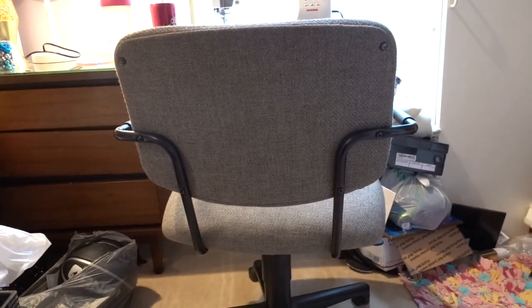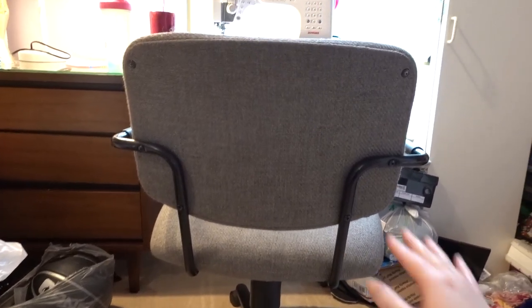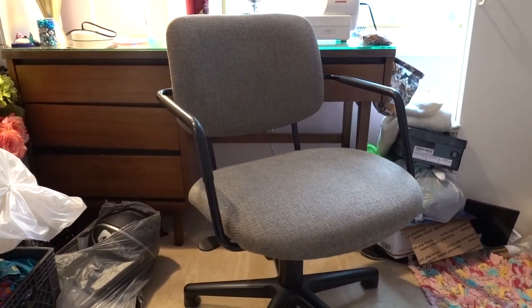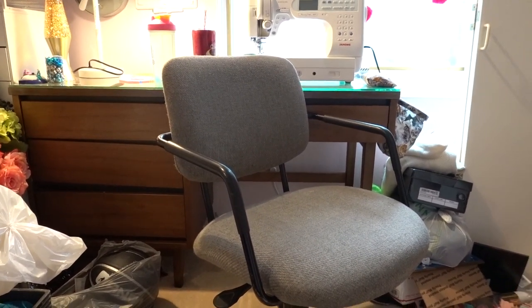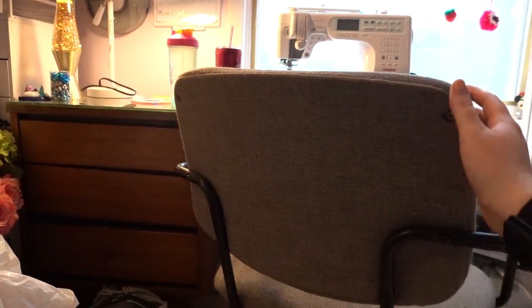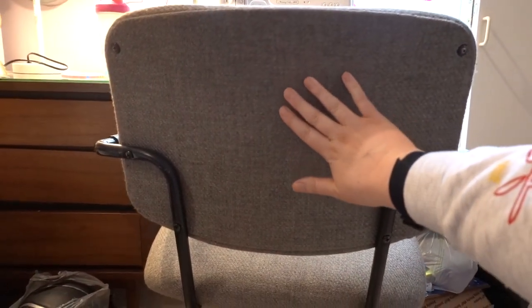So this sewing chair is made of tweed. It's really, really good quality. It's gotten a significant amount of use over the last 15 years. It is in such good condition. Sometimes I feel like these types of chairs are meant for the long haul. It is such a comfortable chair as well, and it's the perfect height for sewing, as you can see with the sewing machine right there.